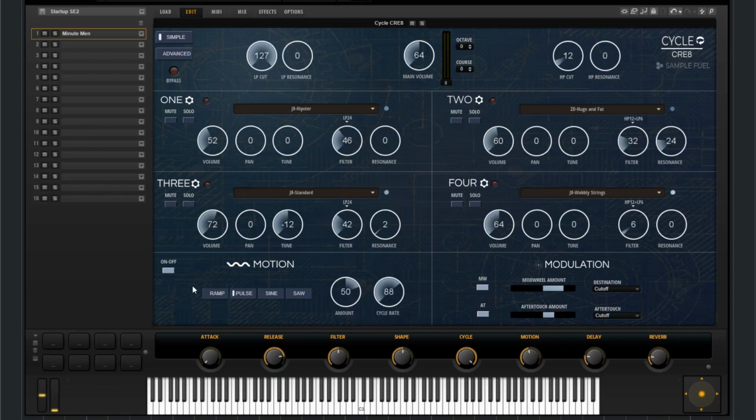If it's at 0, which would be the same as pretty much taking it off, it has no effect. And so what's happening is all 4 layers are playing simultaneously, and you can actually turn it into a pretty nice pad by doing that.